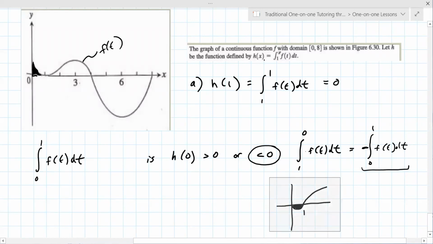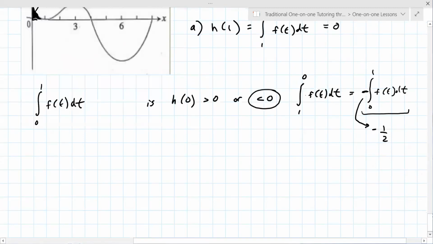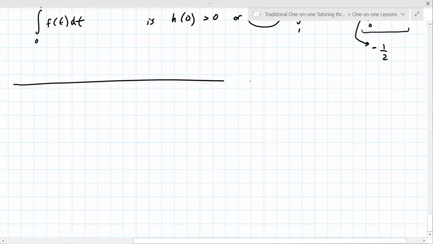Let's just reset here. Let's call this a half. So the integral of f of t dt from 0 to 1 is 1/2, but then you bring the negative down. Right. But if I gave you a function where it was down here, this area would be negative 1/2, and then you would negate it and get positive. So if it's below the x-axis, it's going to be a positive one, and if it's above, it'll be a negative, if the limits are in the correct order.